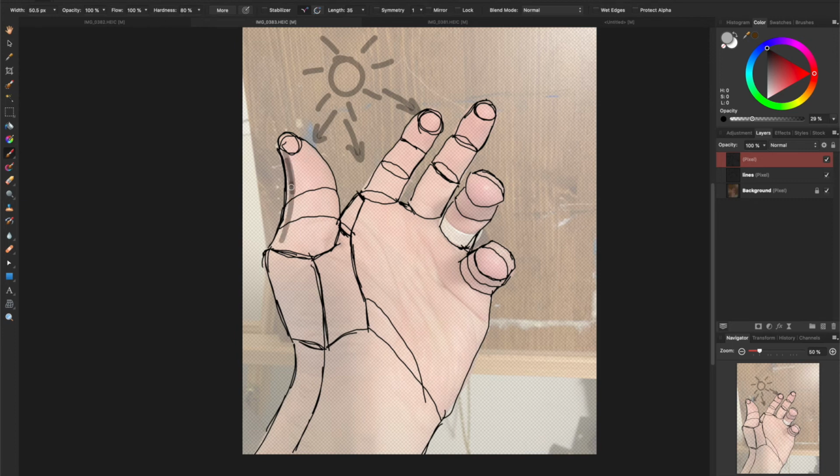And we're going to shade in some of this. That's pretty good. So it's going to get lighter as it goes around that form.